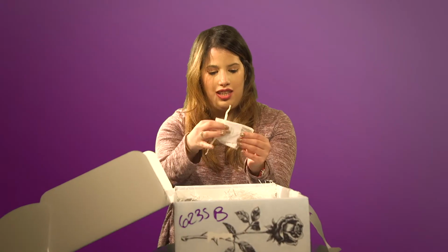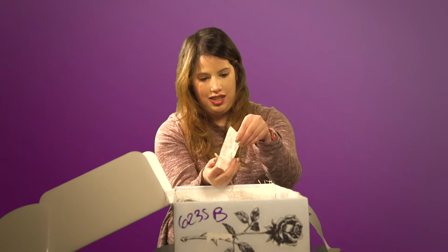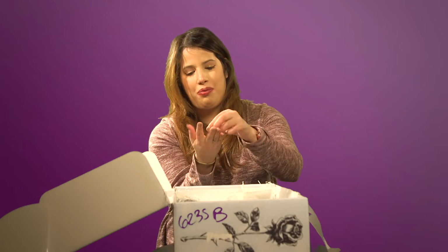Okay, so this is, I believe it's a necklace. And oh, it's so pretty. It's a rose necklace. It's very cute.